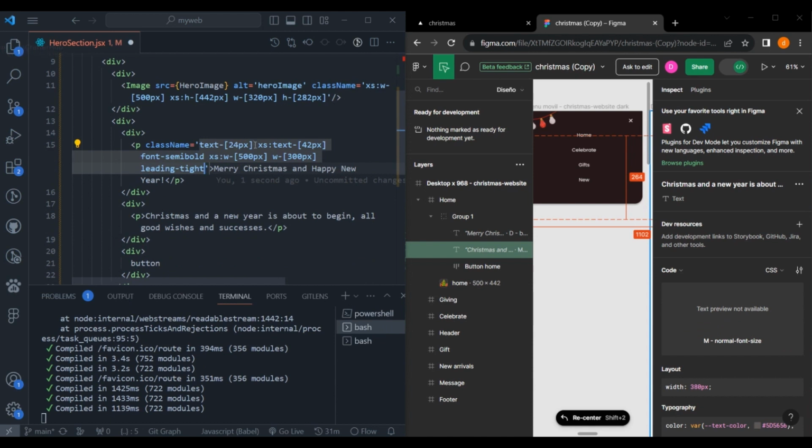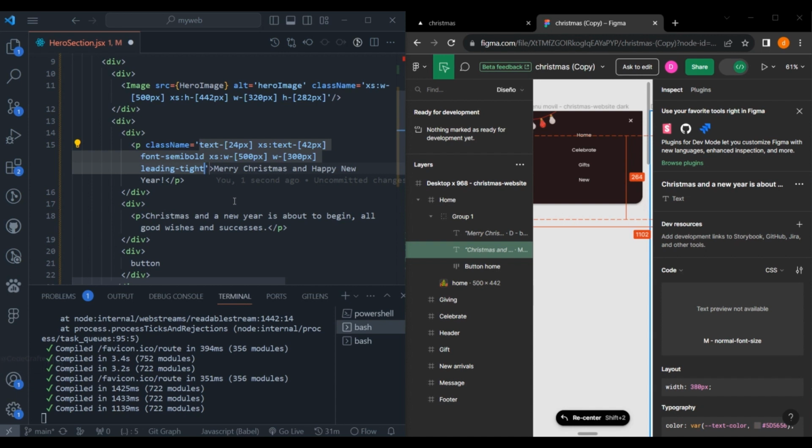In here I have added text as 24 pixel in normal screen and 42 pixel for the larger screen, and font bold, and extra small width as 500 pixel and normal screen 300, and leading. Leading I have used for my text line height. That means between the 2 texts.